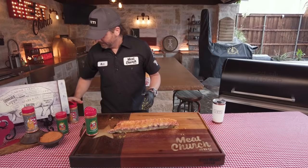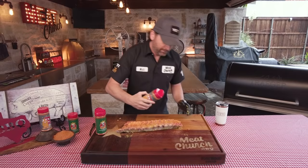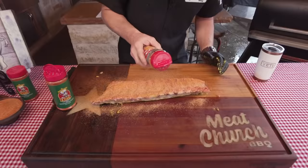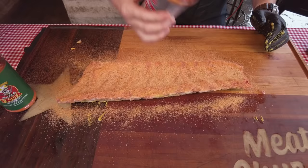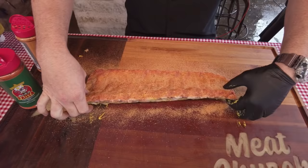Today we're going with our honey bacon as our primary rub. Honey is a great complementary flavor in barbecue, and the bacon component — nobody's going to be mad about a little bacon-on-bacon action here. This is a heavy application. Don't worry, you're not going to over-season it. I really don't want to see any of the ribs left when I'm done. Pat that in. Like I said, normally give this at least 10 minutes or so to adhere, but for today's sake, let's flip and go over to this side.